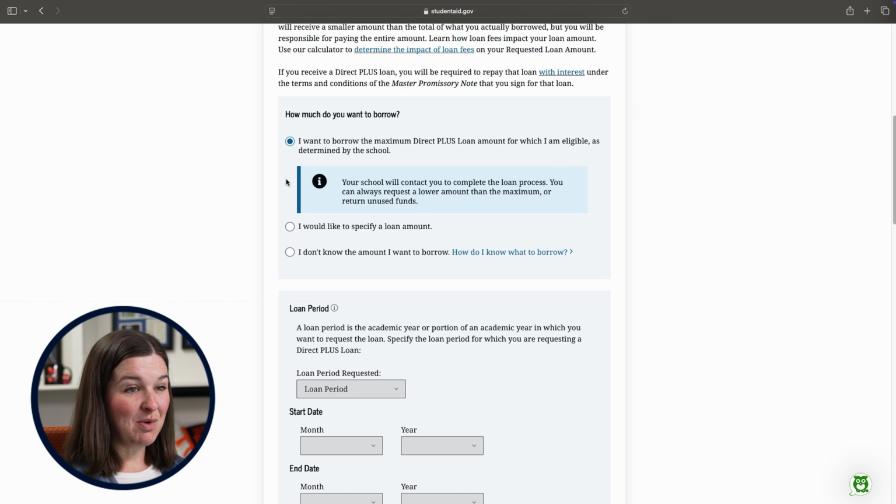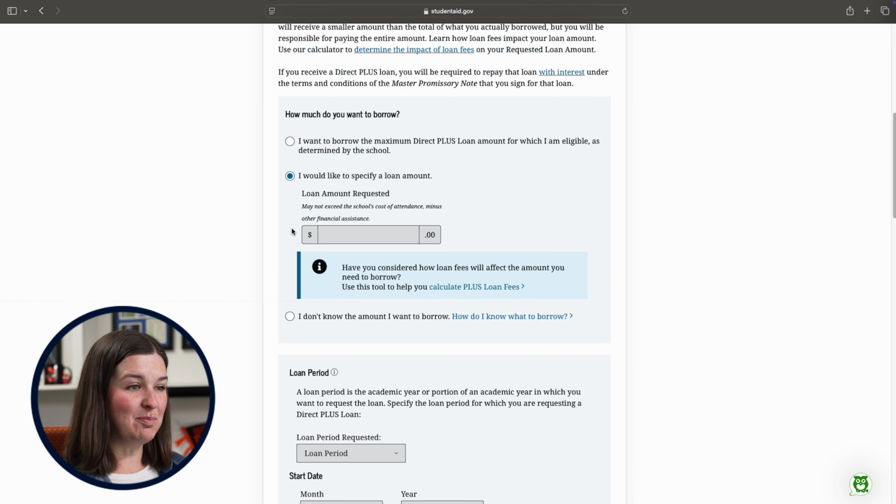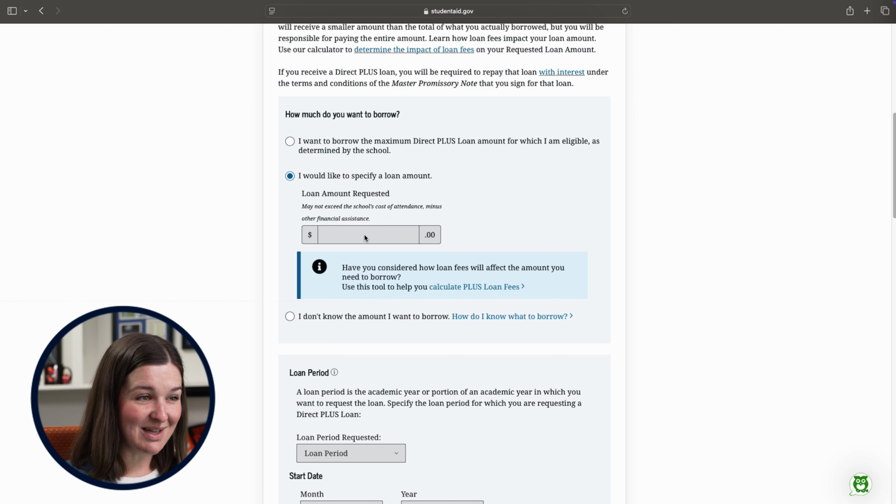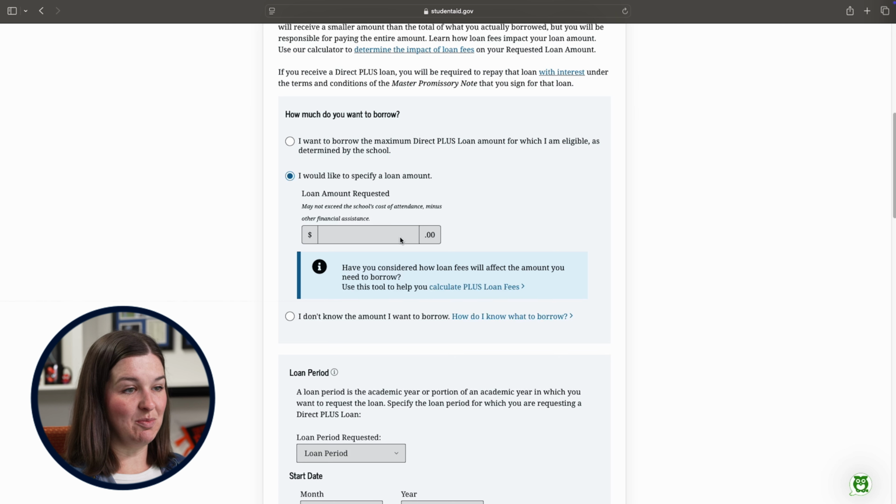So in this case, what we here at Pacific would do is we would review the student's cost of attendance, their other financial aid resources, and then the remaining amount left would be the maximum that we would process the Plus Loan for. If you know that you want to borrow a specific amount, you can do so in the second option, where you type in specifically how much you wish to borrow.